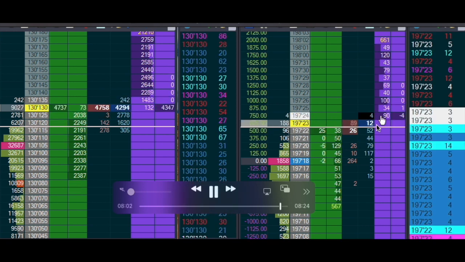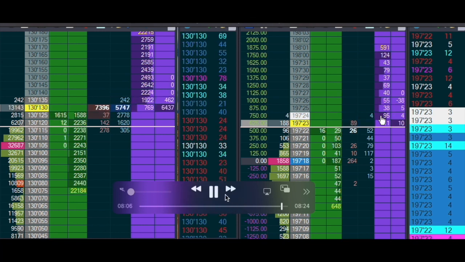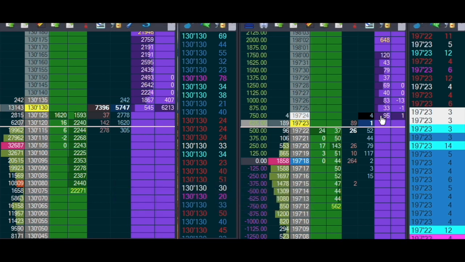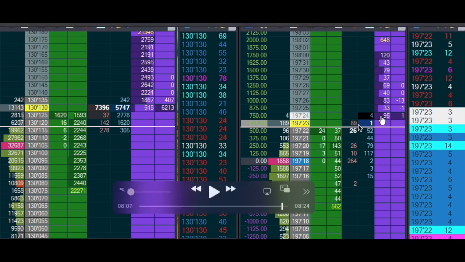At this point, it looks like they have kind of topped out. You're seeing a lot more selling. I'm going to pause this for a sec. You're starting to see sellers pile on. You can see that right here in this column. And again, I'm commenting on the 10 years, but I'm trading the Ultra Bond. I'm not really watching the price action over on the Ultra Bond because I know they will basically just follow along with what the 10 years and the 30 years are doing.